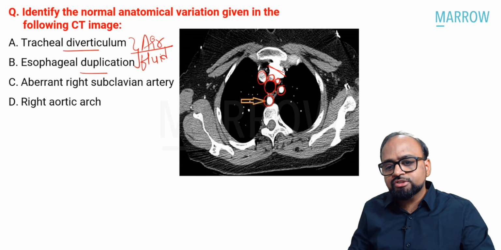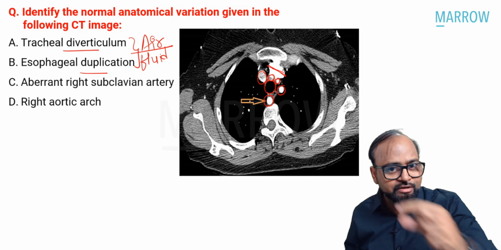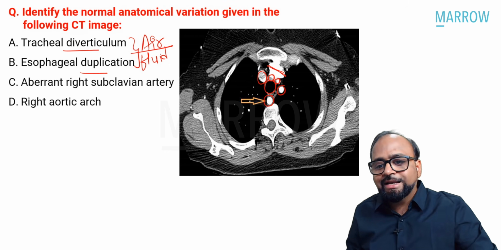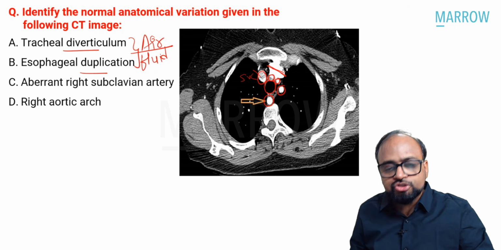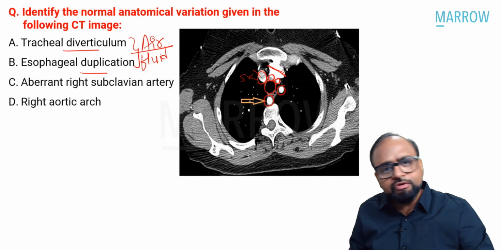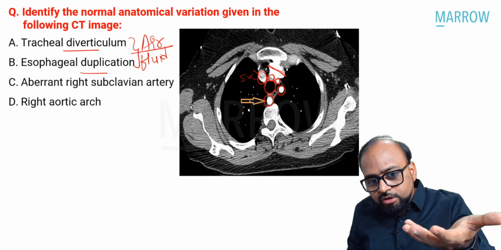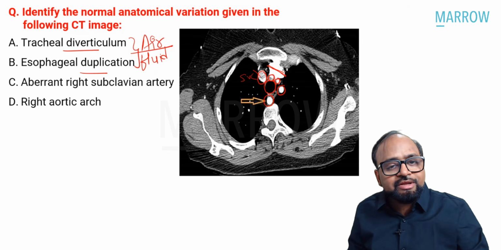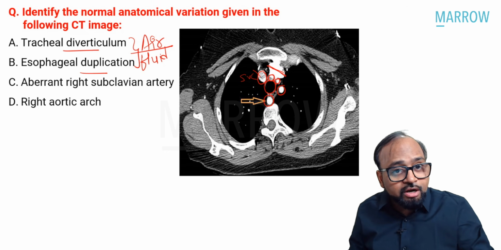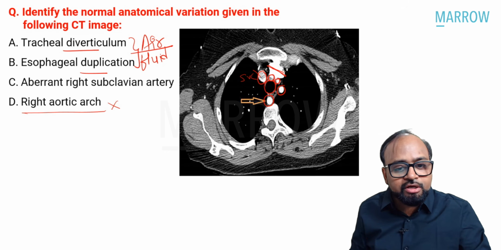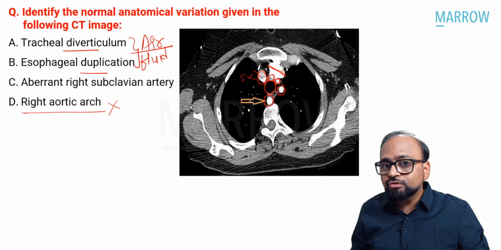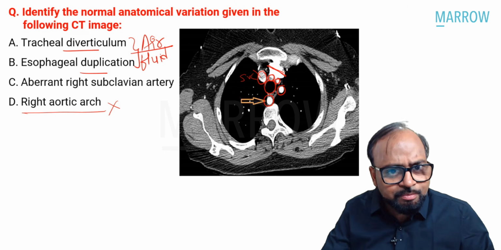Just ignore this structure, right? This is an artifact. Either it is the dilated brachiocephalic vein or an anterior mediastinal lesion there. Just ignore it. Look at the SVC. So, this is the SVC and the three branches of the aorta. If we are above the level of the arch of aorta, should we be able to see the aortic arch at this site? No, we are above the level of the aortic arch and therefore it cannot be the right aortic arch as well, right? And therefore the answer here is aberrant right subclavian artery.